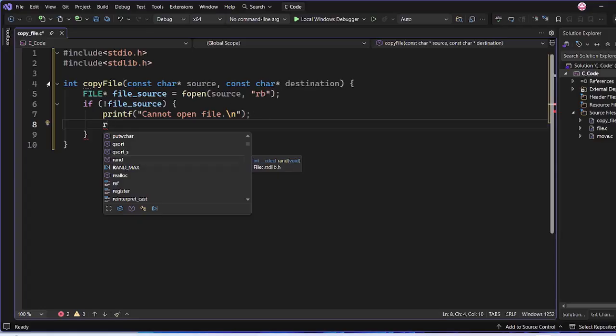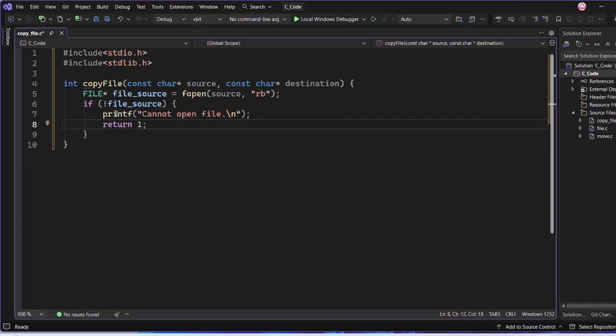So this is what this int is doing. We're going to return an integer to close the program. So we're going to say return 1, and that will close off the program. This here is just to check if the file is available or not. Then if the file is available, we want to put it in the destination.